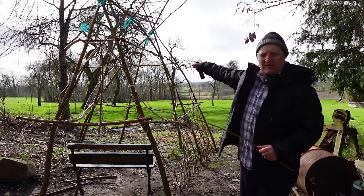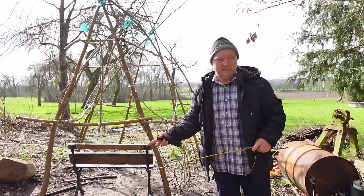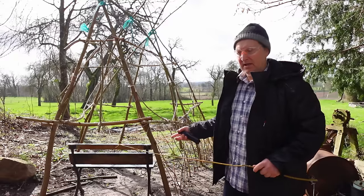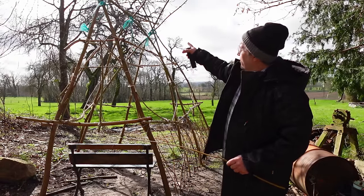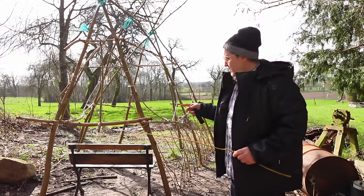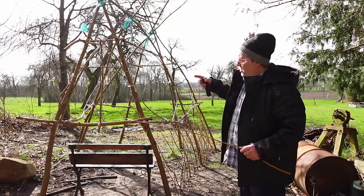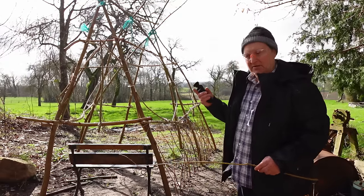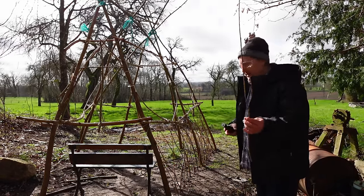Sam doesn't like the idea of having any plastic up there. I said, well, it's only what's lying about. You know, the best use for plastic is to use it instead of recycling it. So it's only just going to go on the top part, but we'll see about that. I'm still going to get some rolled up split bamboo or hazel to go across the top. Check out the video when I'm constructing this and I'll talk a bit more in depth about it there. So we're going to get some more of these.